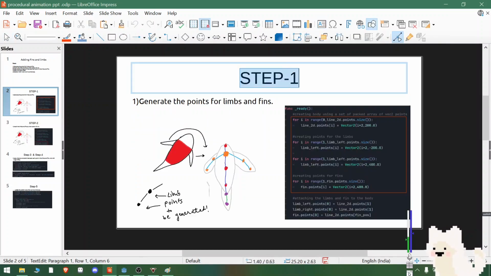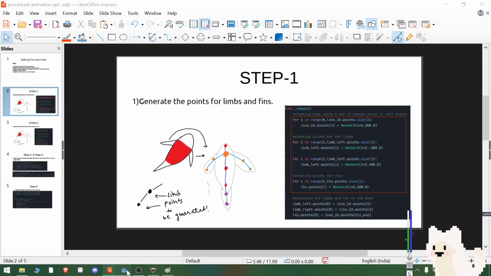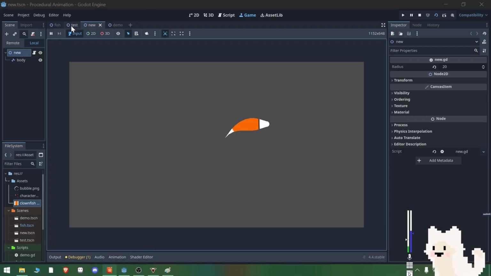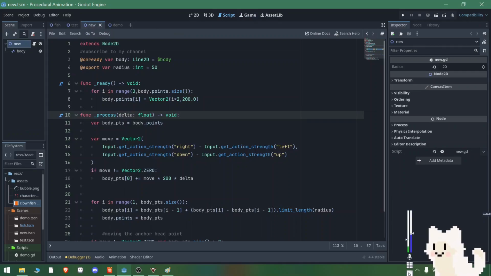You can see step 1 here. First we need to generate the points for limbs and fins. So how will this work? In the previous video, if I show you the code, we have already generated these points for the body.